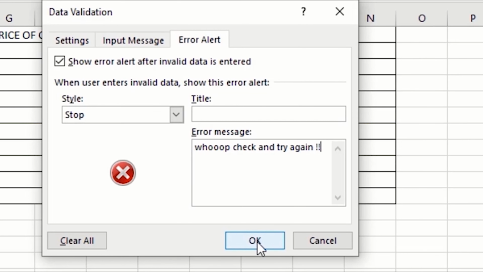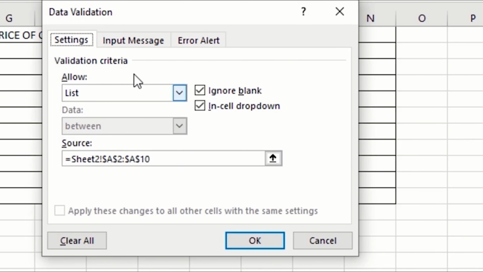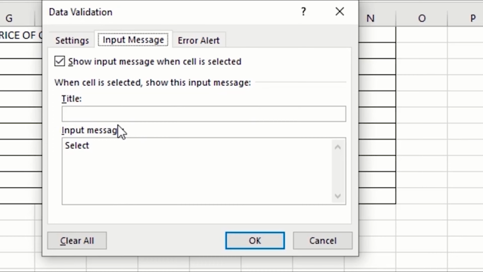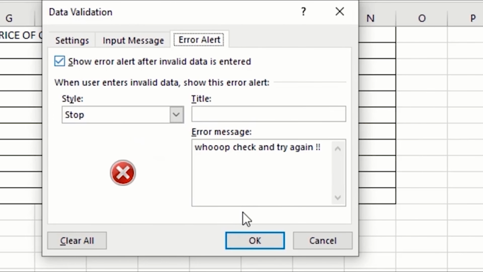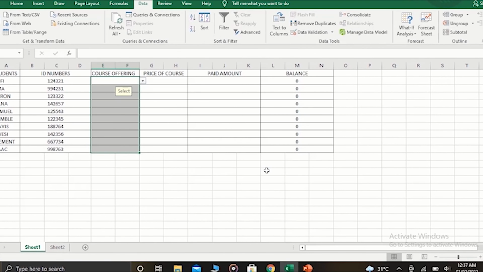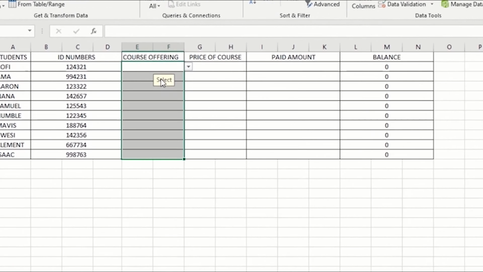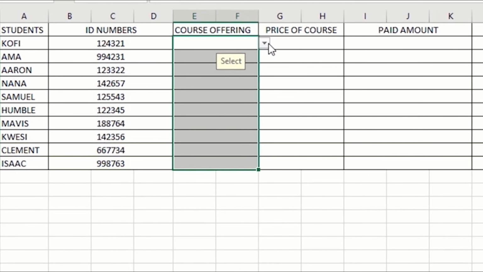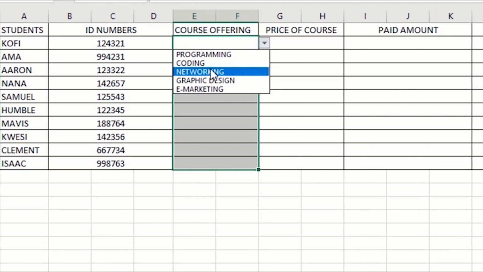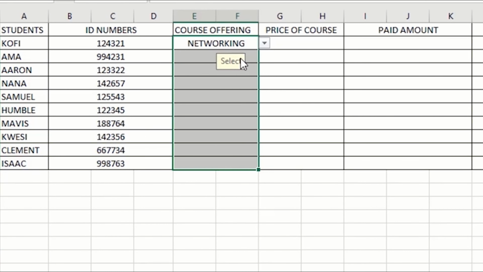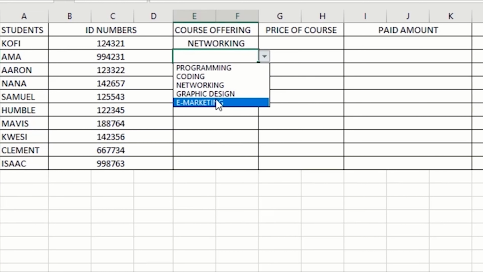Now that we've set up the settings, our input message, and our error alert, we can click on OK, and now you see here it says select. When you click here, you have them here, and you can just select and go to the next one and select.